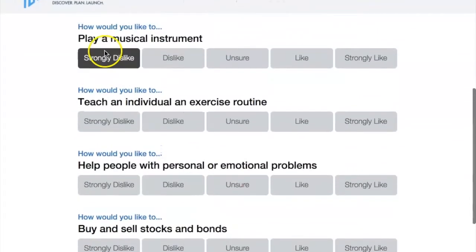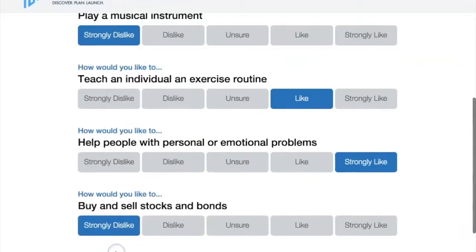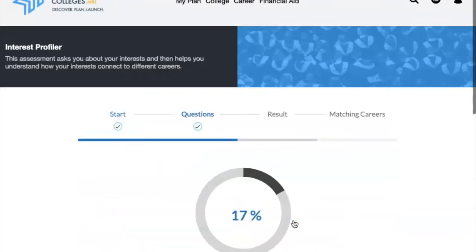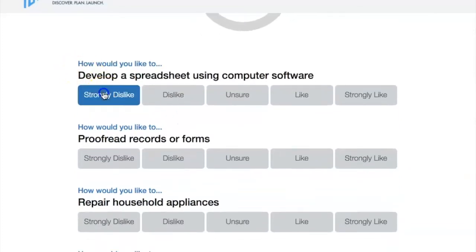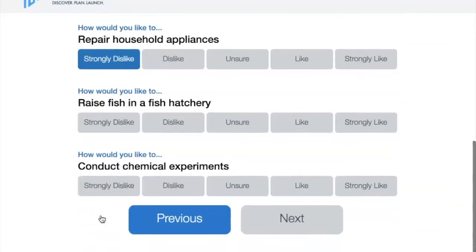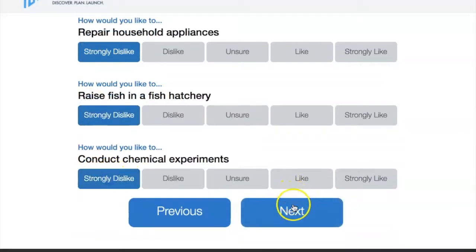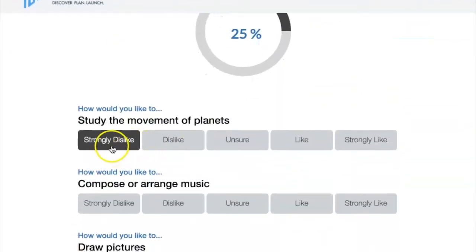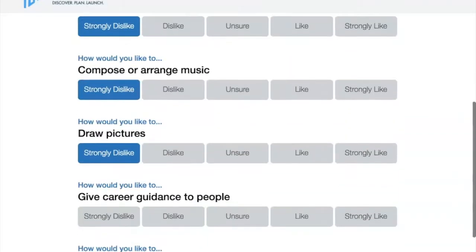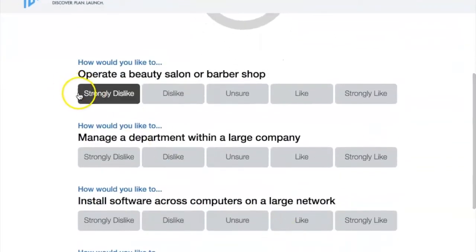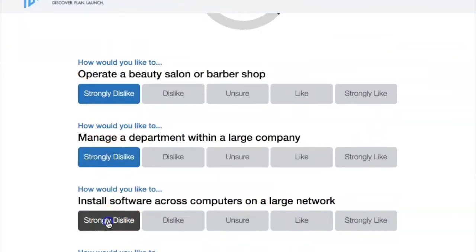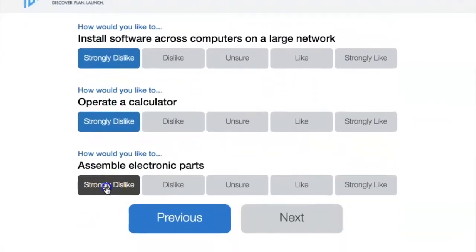So take your time. This isn't something you want to do as fast as possible. You want to go through and make sure you answer these questions honestly. If you don't answer these honestly, you're going to get really weird answers that you'll think this has nothing to do with what I like. So make sure you're answering what you like and what you don't like, so then it gets a better idea of what a good career is for you. Maybe you already know what you want to be, but this would just give you some other options, and it will give you some more detailed information about those careers. So just bear with me as I go through.